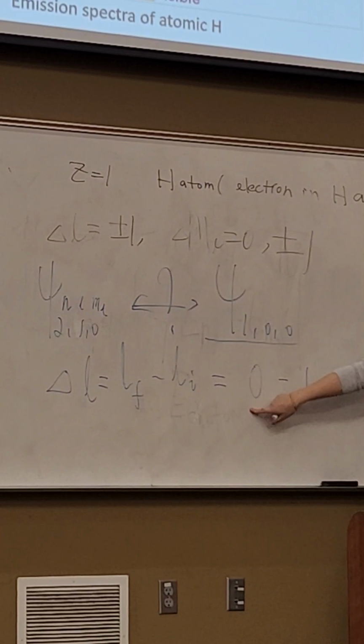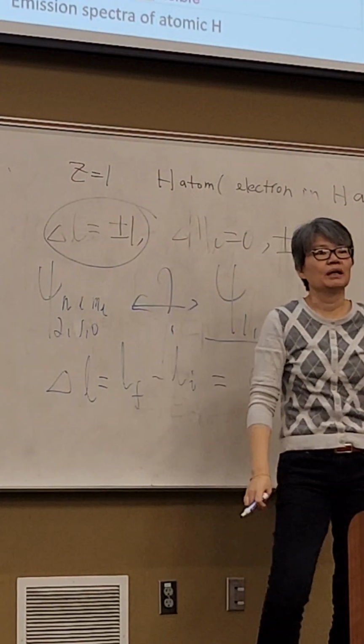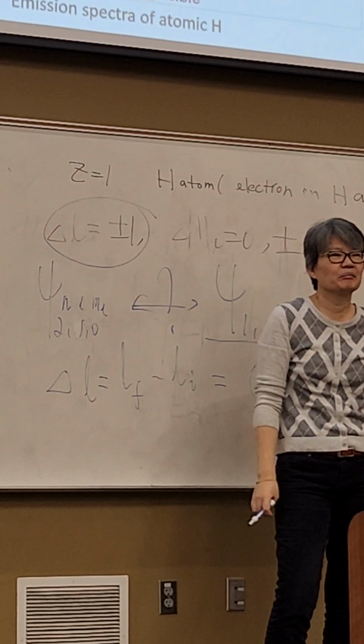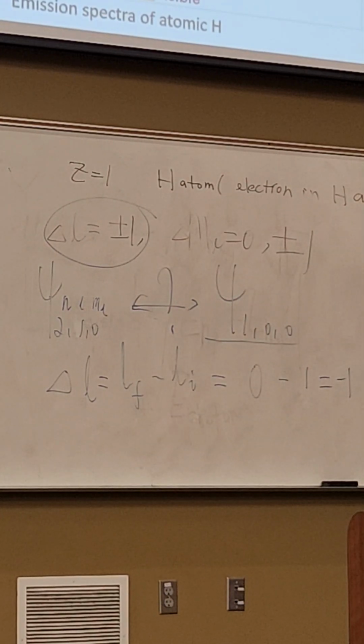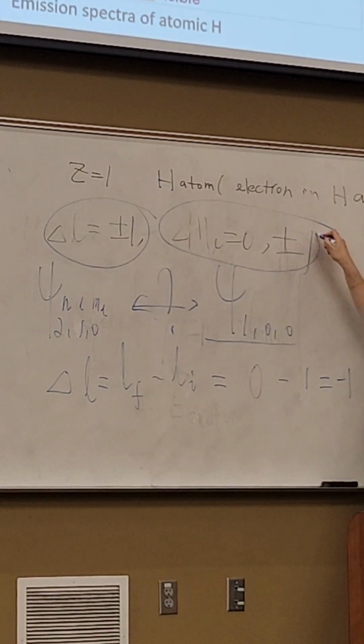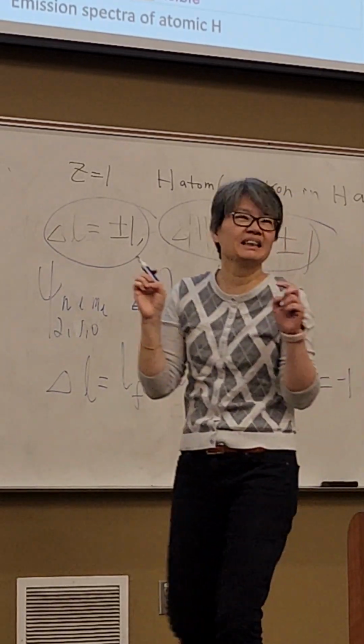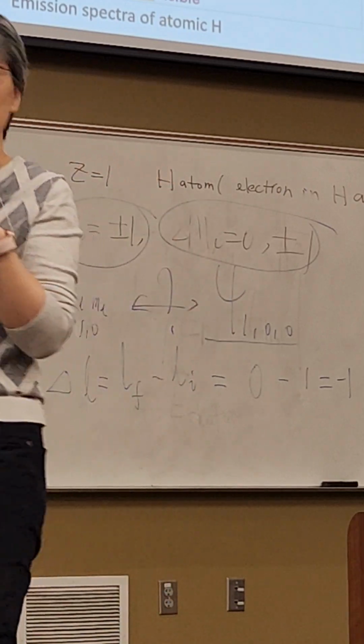L equal to 1 is equal to 0. This gives you -1. So what do we satisfy? We satisfy the selection rule regarding the delta L. How about the delta M then? Epsilon L, it's from 0 to 0 equal to. Does it satisfy the selection rule? Does it satisfy both selection rules? Yes. So do you think that transition will be allowed?